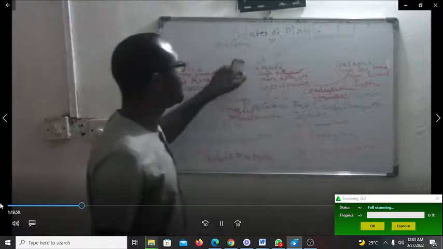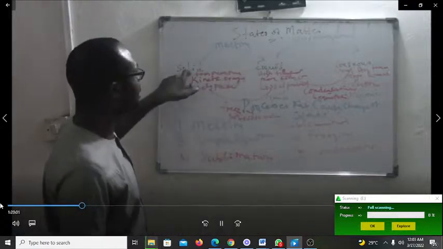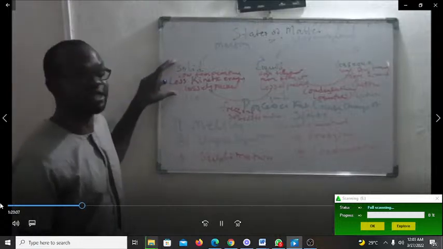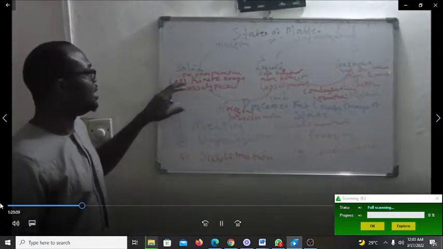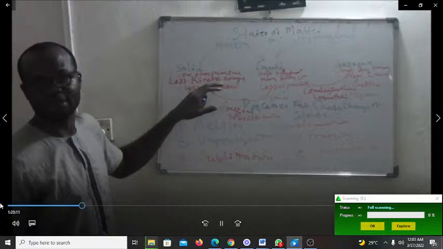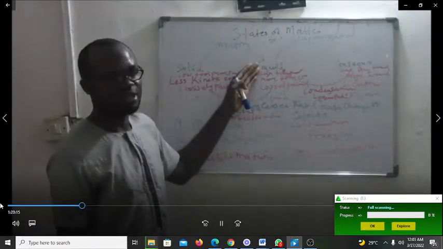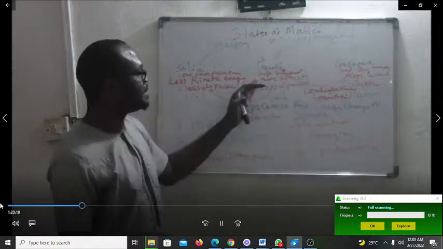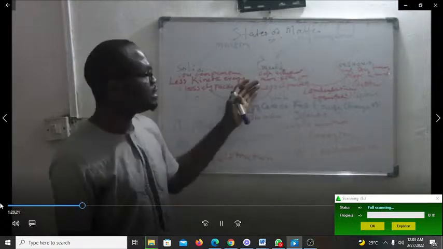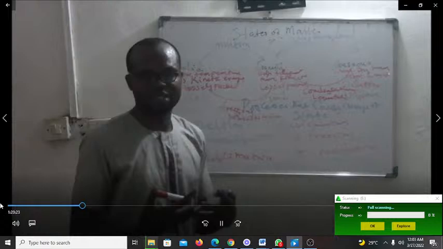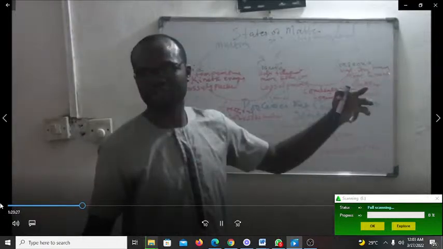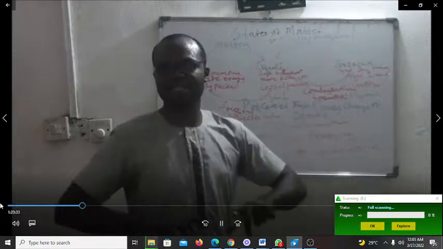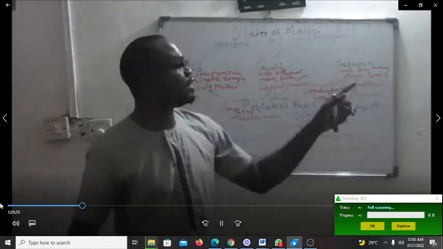And you're supposed to know this diagram that shows from solid to liquid to gaseous state. And you're supposed to know what happens in the solid state: low temperature, less kinetic energy, and closely packed particles. In the liquid state, the temperature is higher than this, but not as high as in gaseous state. There is more kinetic energy, and the particles are loosely packed. But when the temperature is high enough to give it more kinetic energy, for the particles to scatter, we have the gaseous state.